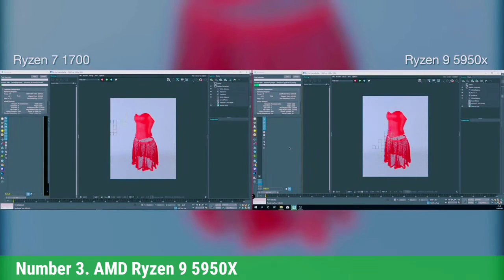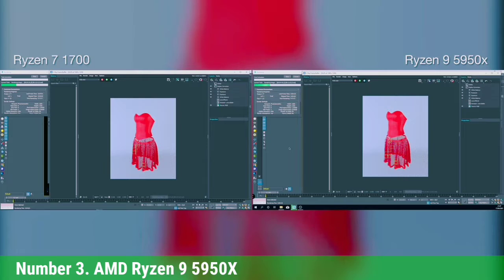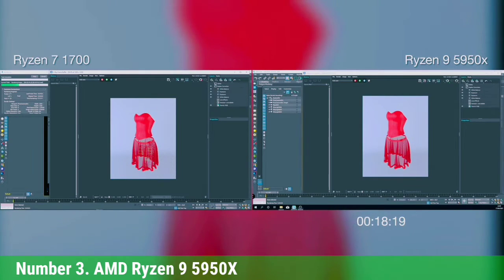Number 3: AMD Ryzen 9 5900X. High-end desktop processors have long offered the ultimate in performance, as long as you were willing to pay the price. Aside from high MSRPs, the chips also require expensive accommodations like beefy motherboards and the added cost of fully populating quad-channel memory controllers. Add in the inevitable trade-offs — like reduced performance in lightly threaded applications and games — and most cost-conscious users who could benefit from the threaded horsepower of a HEDT chip just settle for mainstream offerings.